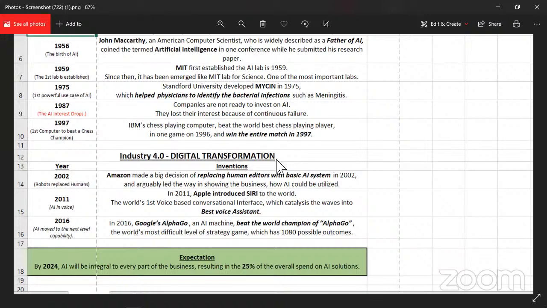Now, if it is fitted to them, what exactly will this do? This will just read the patterns within our blood cells, within our heart rates. And if it goes beyond one particular limit, what exactly is it going to do? It's going to push a notification to the caretaker of that particular person. Hey, see this, this particular person's heart rate is going beyond a particular level. You have to go and take care of them. You have to take them to the hospital in the next 24 hours, or else they will be in the danger zone.